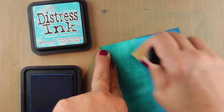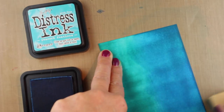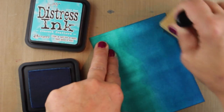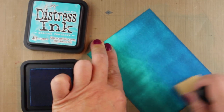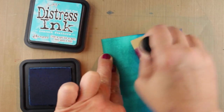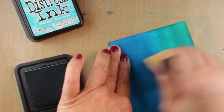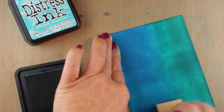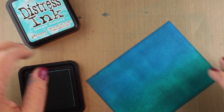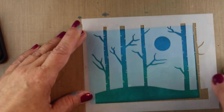While I'm here chatting, I did talk to Hero Arts just this morning. They said that on October 1st the new stamps and stencils are going to ship to stores that have ordered them. So if your local stamp store has not yet ordered them, now is a great time to let them know to place the order for the new Hero Arts stuff. Otherwise October 15th is when they're going to be in the Hero Arts store on their website, and I'm guessing there will be a few places that will have them sooner.